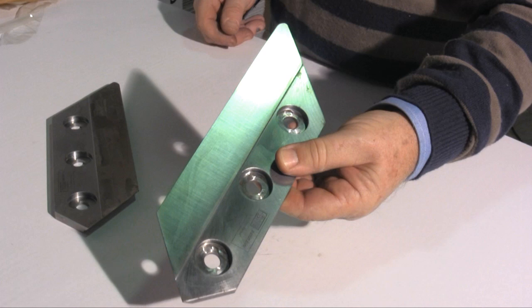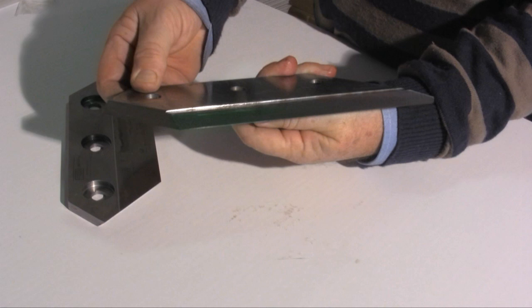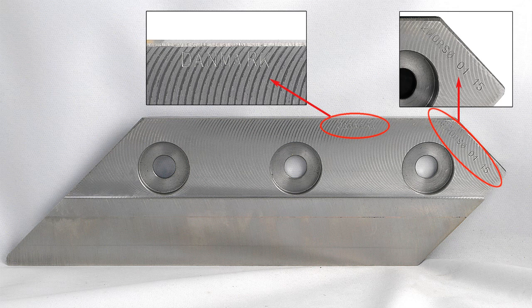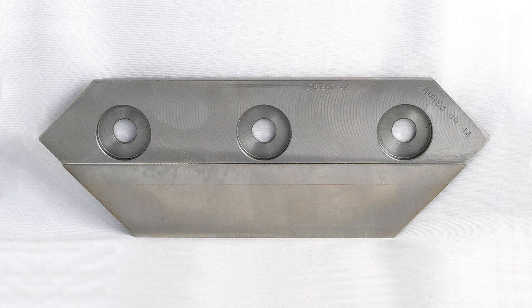The guillotine is provided with the blades already mounted, though it would be a good idea to have a pair of spare blades. The blades have three holes where they can be fixed to the cutting block. They are 21cm long and approximately 9mm thick. The original Morso blades have the logo engraved on the metal. On average, they should be sharpened every 3–4 months — the sharper they are, the higher the quality of the cut. These are the so-called reversible blades which can be used at both extremities; the maximum width of moulding they can cut is 6cm.